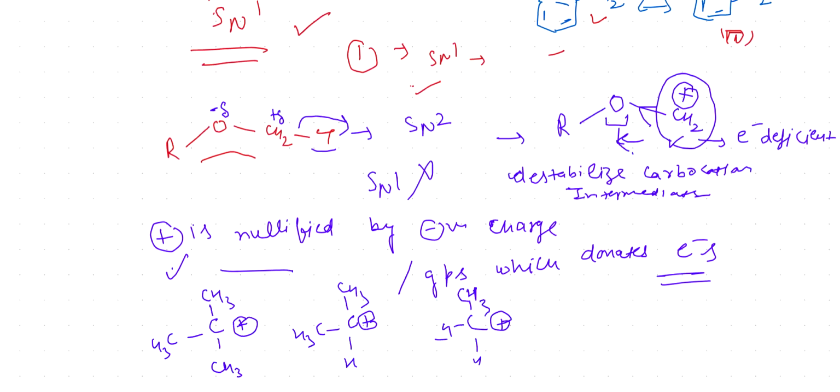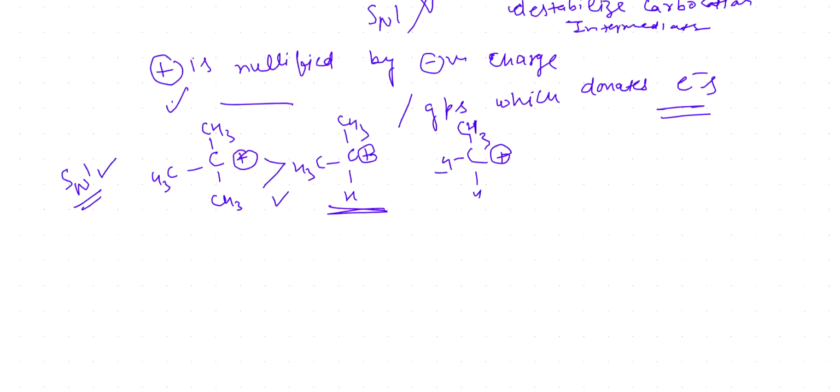If these follow the SN1 mechanism, let us suppose they are all following SN1, the rate of reaction is fast where there is a tertiary carbocation. Tertiary carbocation has a higher rate of reaction as compared to secondary carbocation. Why? Because tertiary carbocation is more stable. Why is tertiary carbocation considered more stable? Because of the inductive effect of these methyl groups.